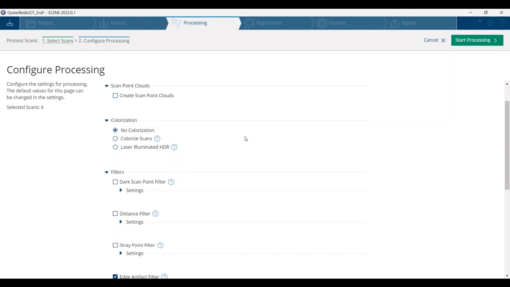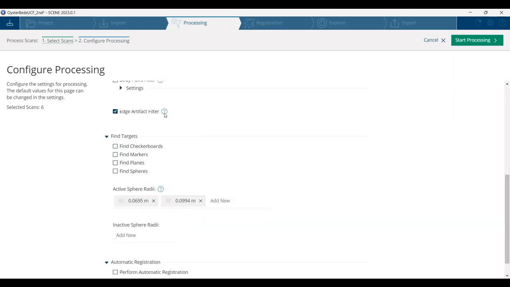All the data from the laser scanner is there. If you remove the photographs, the colorization of that point cloud, then you'll see all the data just like you did when we were looking at our quick view earlier. And again, it does save us time. Lastly, most importantly, in this section, we are going to tell the software to look for the sphere targets.